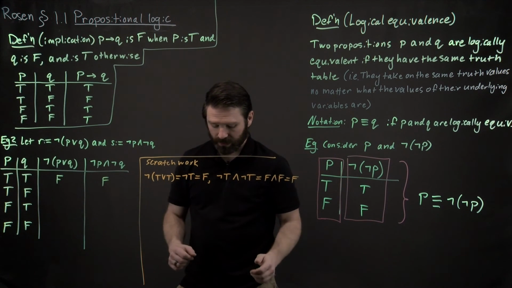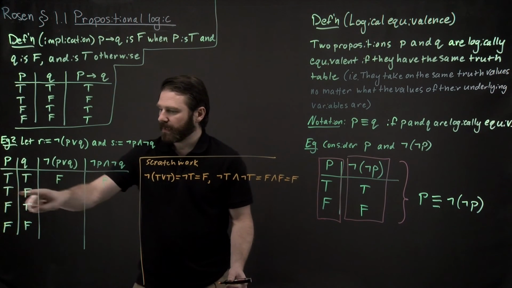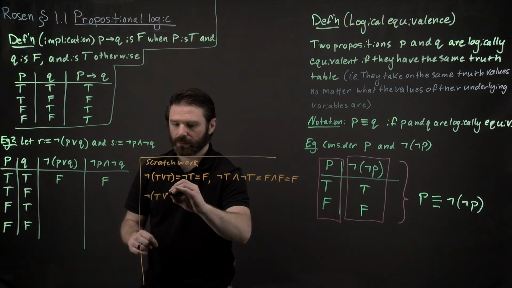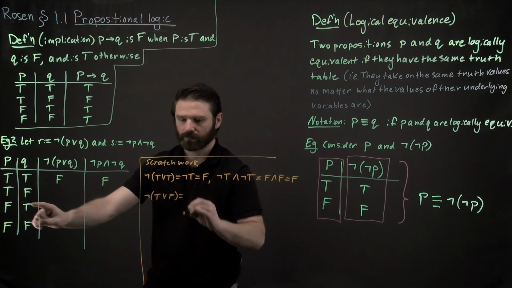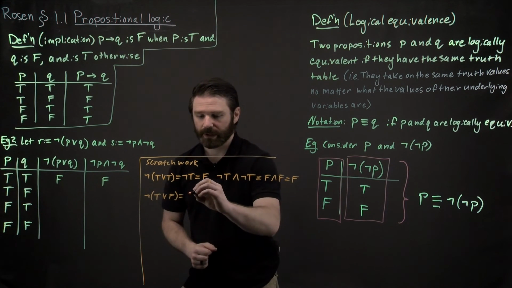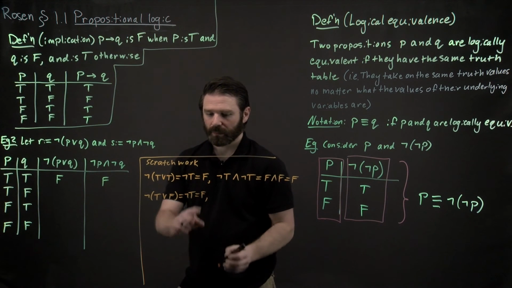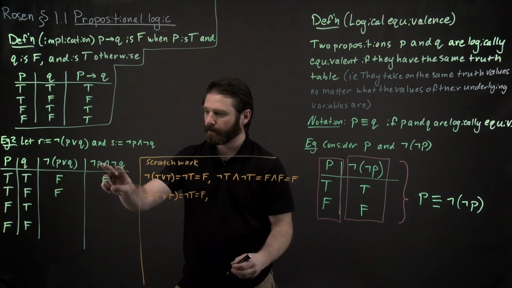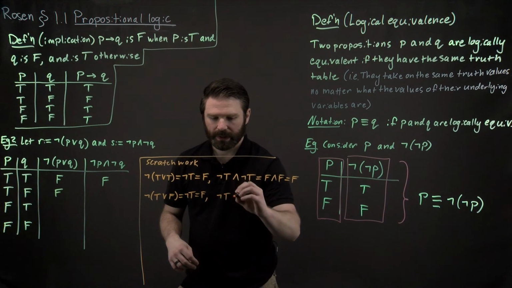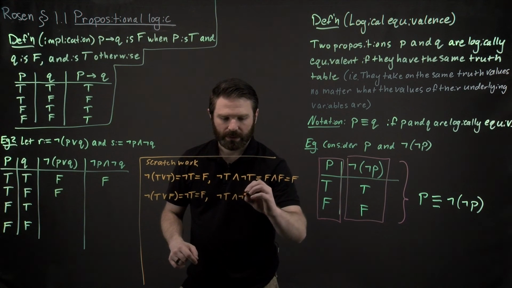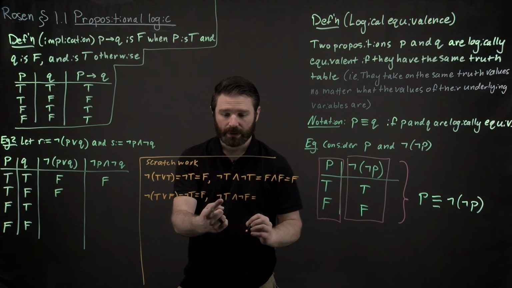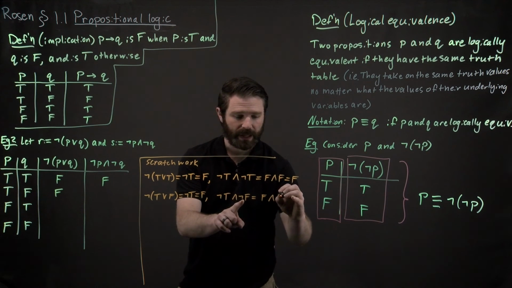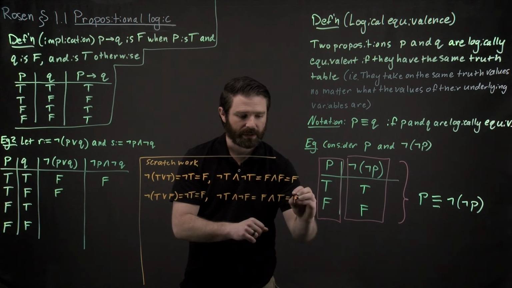I can continue on and fill out this truth table using my scratch work on the side. Again, in my second row, P is true and Q is false. So this becomes not (true or false). By definition of the or, this thing is going to be true. So it's a not true, and it becomes false. So in this entry, I can stick a false. And then for the second one, P is true, so I have a not P, and Q is false. The true gets flipped by the not, so it becomes a false, and this false becomes flipped because of that not. And false and true is also definitely false.